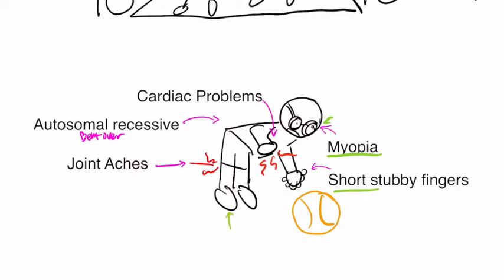All right. These patients also have cardiac issues, so I have this little guy here clutching at his chest in pain, signifying the cardiac issues. He's also having joint aches, symbolized by these red marks around his joints, around his knees. And this patient's also bent over, reaching up for this basketball here. Being bent over is going to be our recurring symbol for an autosomal recessive. So Weill Marchesani is an autosomal recessive syndrome.